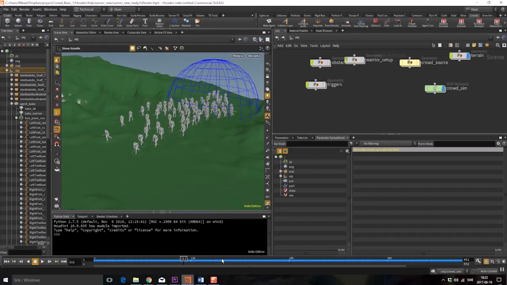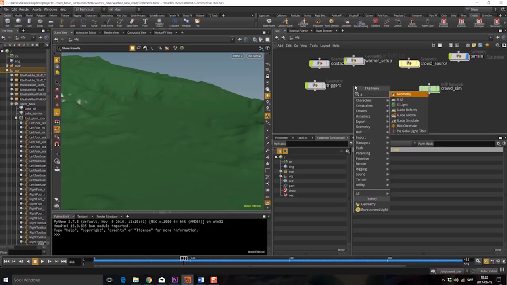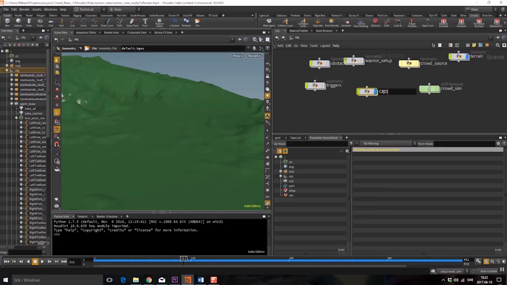Let's do some shading, and here you'll really see why packed primitives are so cool. You can, through material style sheets, even go straight to a shape on an individual agent and make shading decisions. And as you will also see, material style sheets are not that difficult to use at all. So let's get to it. I'm gonna drop down a geometry and call this crowd out.